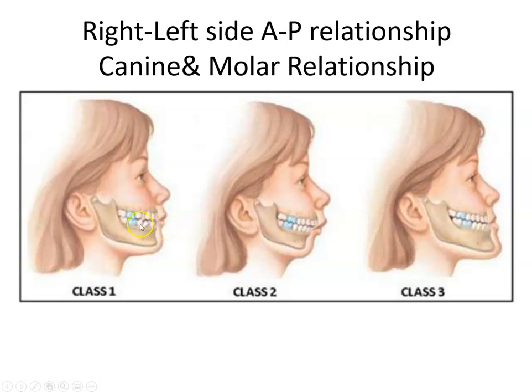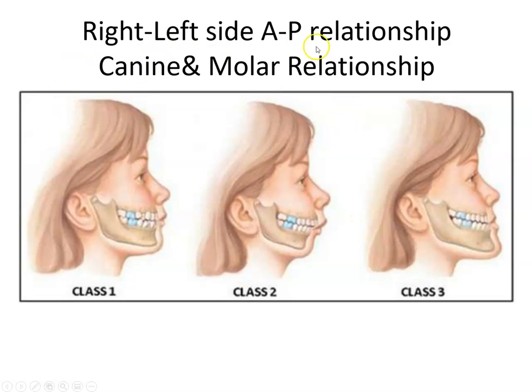From the anterior to the back, we're looking mainly at the teeth relationship to each other. Now, class 1 is where the upper teeth are over the lower teeth. And class 2 is where the upper teeth are shifted way forward of the lower teeth. And class 3 is where the lower jaw is shifted way forward versus the uppers. Class 1 is the ideal. Class 2 and class 3 are the wrong positions or malpositions, which if possible could be corrected, if not, should not be touched when we're doing Invisalign.